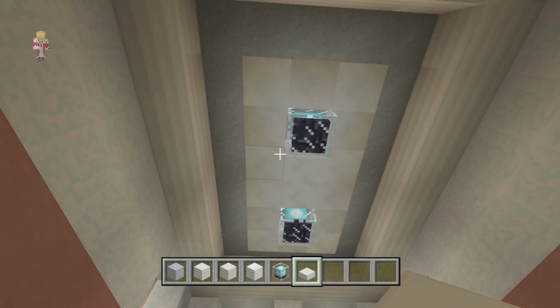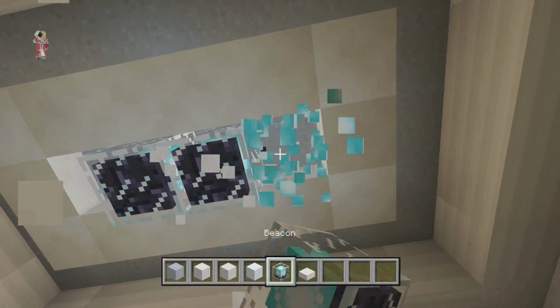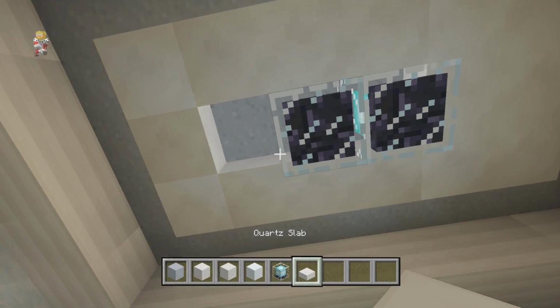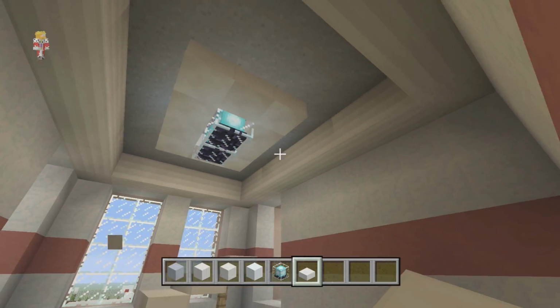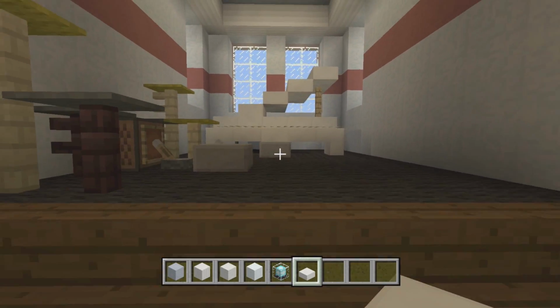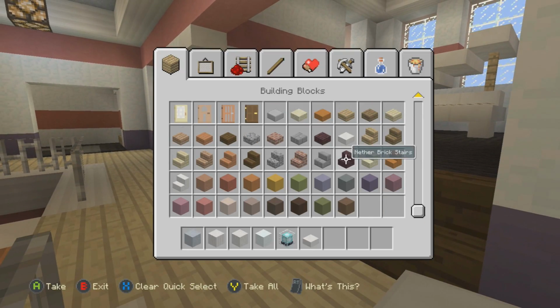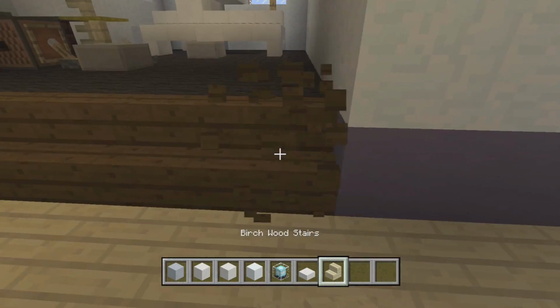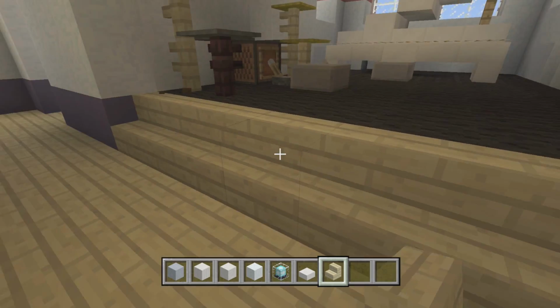Perfect. I think I like that. I'm going to swap those two out to be the same. Put that in. Take those ones and those ones out. Wonderful. I like that. That's a really cool little music area. I think you guys will agree. I think I want to change this out to be the same stair as the landing though here.